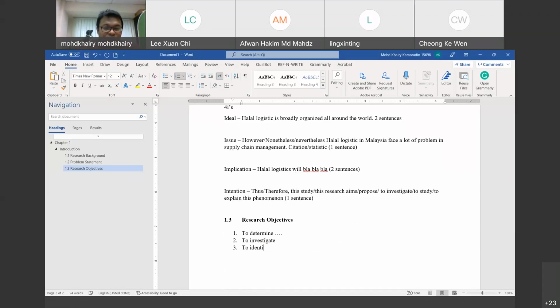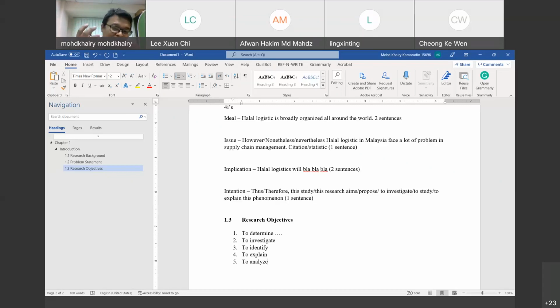Maybe to explain, but explain is too broad, though it's okay. To understand, you can use it, but some current scholars do not favor this word because it's difficult to show in numbers.